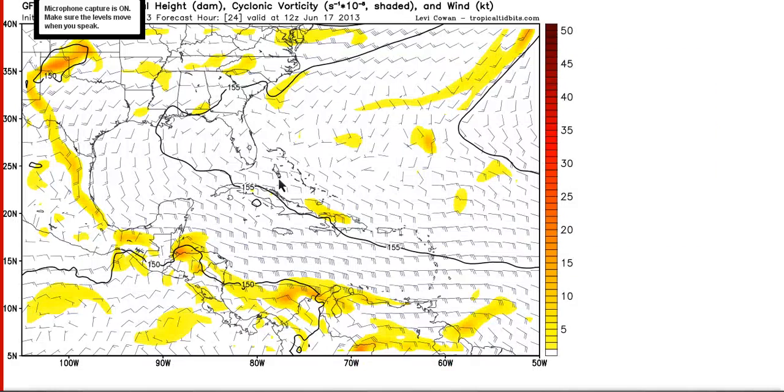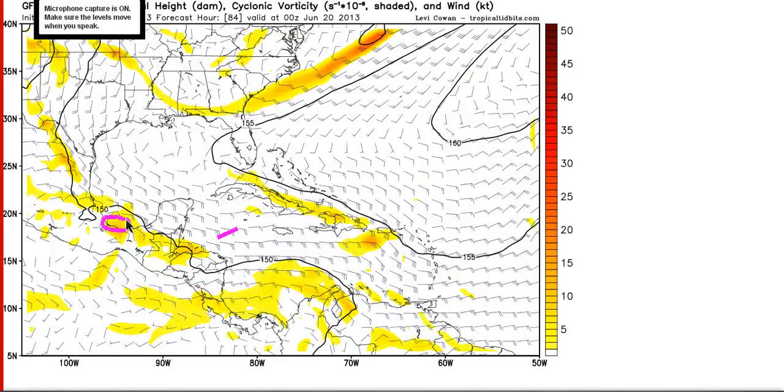This is the GFS 24-hour forecast for the 850 millibar winds, which are in the mid-levels of the atmosphere at about 5,000 feet. You can see the colors here indicating some spin as the wave moves into the Gulf of Honduras just before moving into Belize, and you can see how quickly it does this — here to here in 24 hours. By the time we get to day three, it's in the southern Bay of Campeche and barely over water. It could even pass inland over Mexico and never really gain water time. This is not going to be a big threat — it could try to make a run of development, but it won't become very strong.